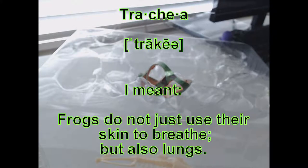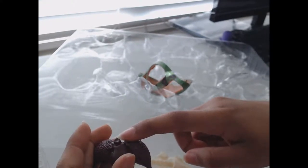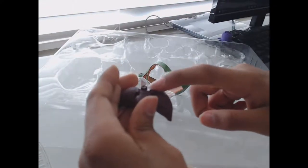Oh, no, we have one last thing to read here. The trachea. Frogs do not use only their skin to breathe, but also lungs. The trachea is a smooth muscle tube which connects the throat to the lungs. Now, I'm actually not seeing a tube. Technically, it would be right here, I'm sorry, it would be right here and come up a little bit. We don't have that part. I think it's just how it's made.